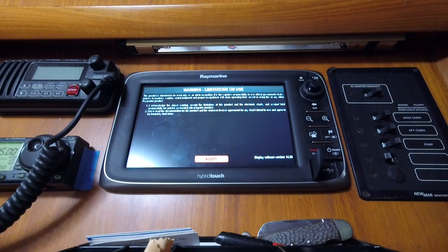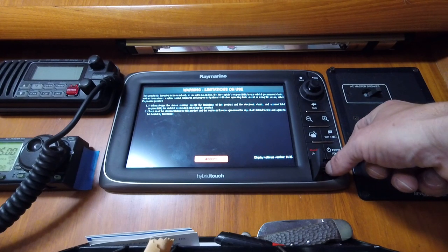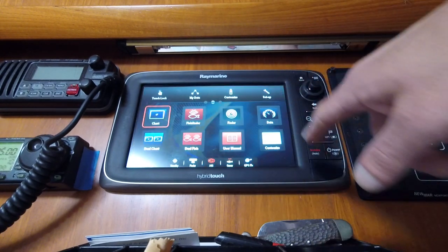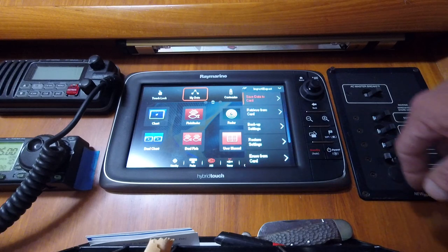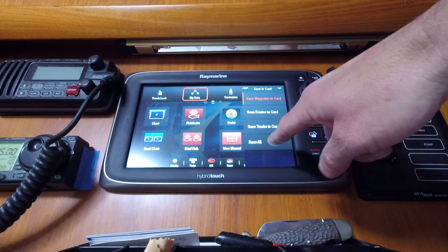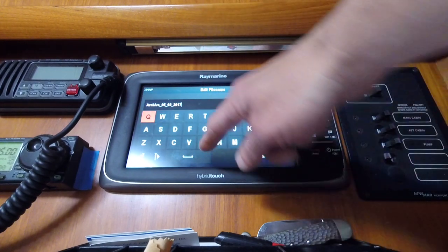Hit the autopilot button with my fat finger. Got the card in there. Alright, my data. Import, export. Save data to card. Save all. It's going to give you a name.